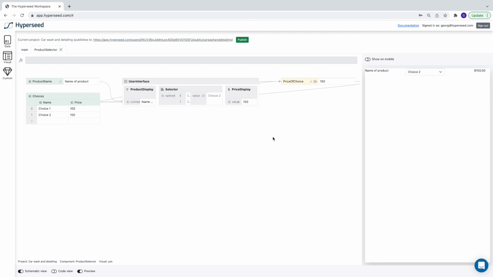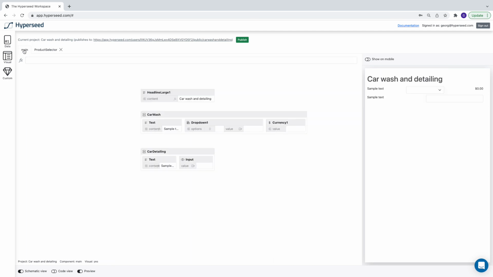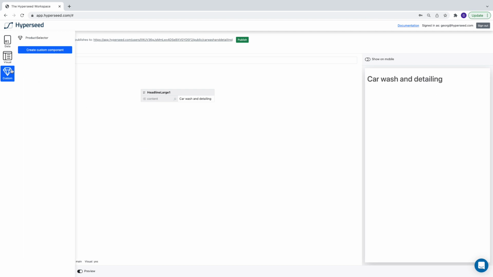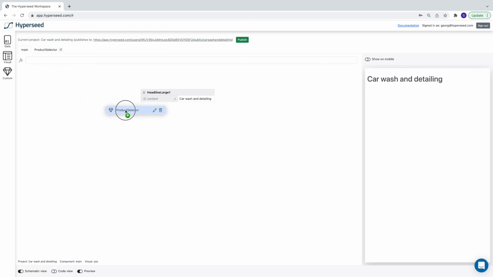So our component is now finished, and we will use it in our main application, replacing the elements we already have put there. Just now we drag and drop our new product selector from our custom components. The first one is about car wash.